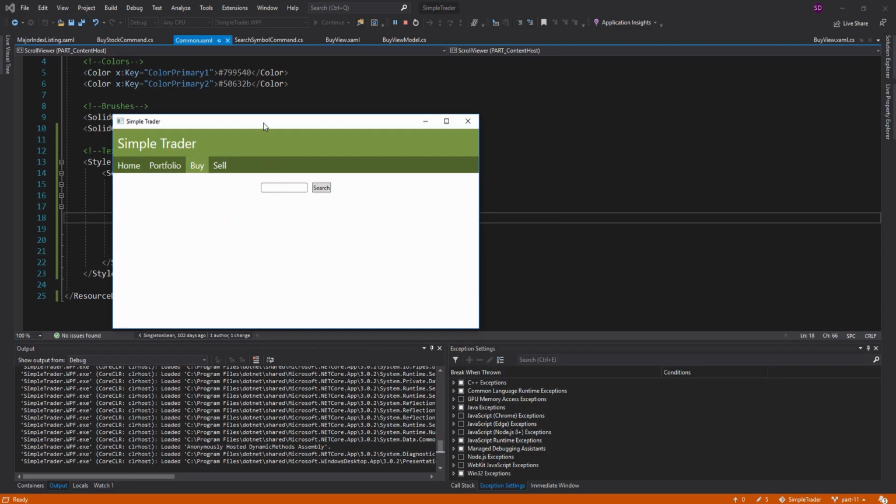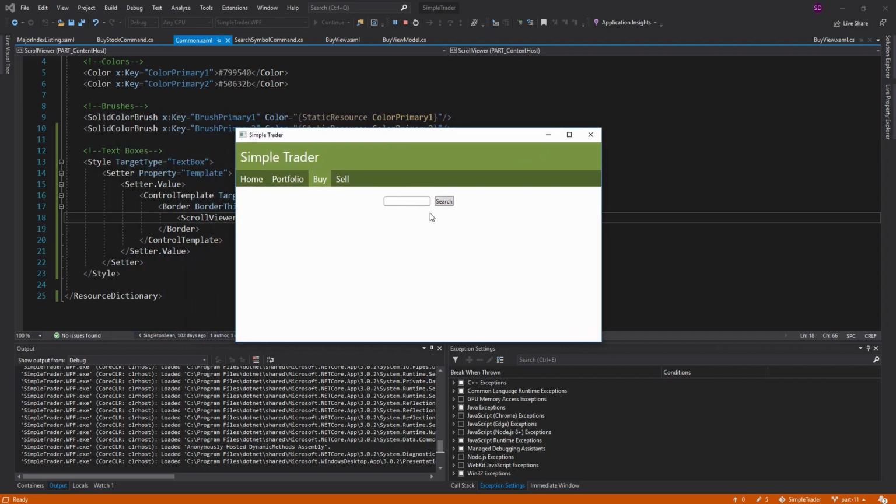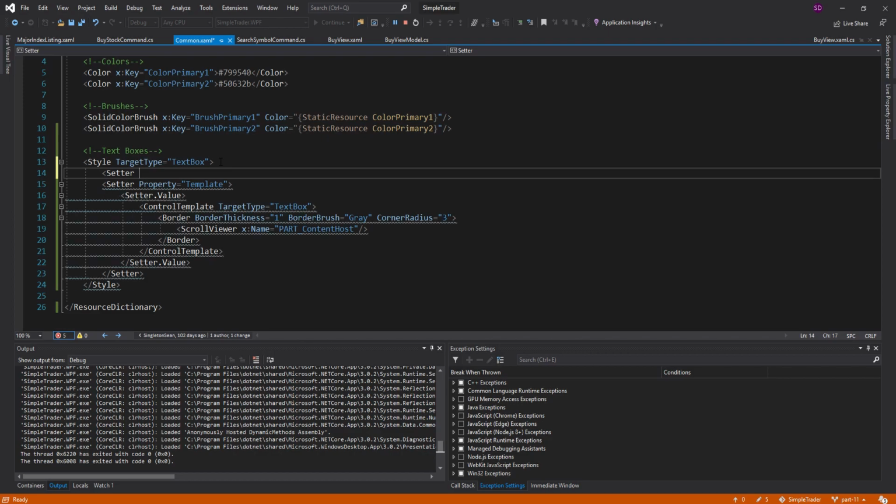And there we go, we got our rounded corners, so that looks pretty nice. You can type it in, it shows everything we want, and all is good. I'm looking pretty closely at this, and that cursor is not vertically aligned, so what I'm going to do is set a property right here.